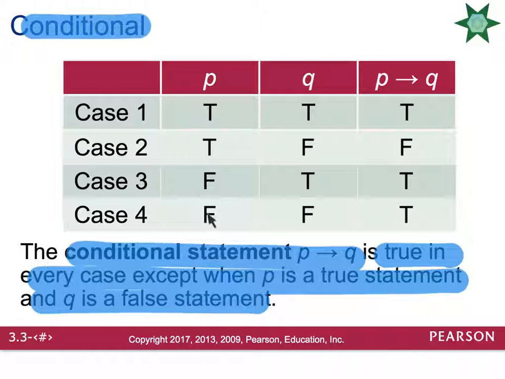Okay. In case three and four, you didn't pass the exam, but I didn't say what would happen if you didn't pass the exam. I just said if you did pass the exam, you'd pass the class. So if you didn't pass the exam, you could either pass the class or not. Q could be true or false, and it still wouldn't violate the if-then, the conditional statement, because the conditional only addresses if you pass the exam, P. It doesn't say what happens if you don't pass the exam, so either one could happen. Okay, so the only case that we get false is when you have a T arrow F.